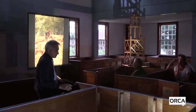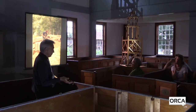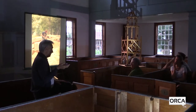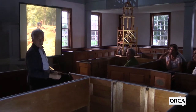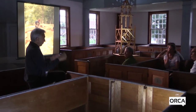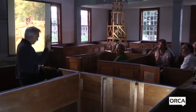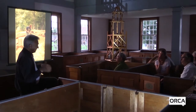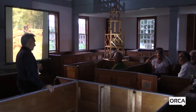But that may be hard to follow what I just went through. It's a very difficult place to get to, as you probably know. And when you're there, you're confronted by the framing of one level penetrating the framing of another level. So you're always looking through two sets of frames, trying to figure out, is that the post for that level, or is that the post for this level? It's tight, it's full of cobwebs, and unless you like that sort of place, like I do, you don't feel comfortable there.